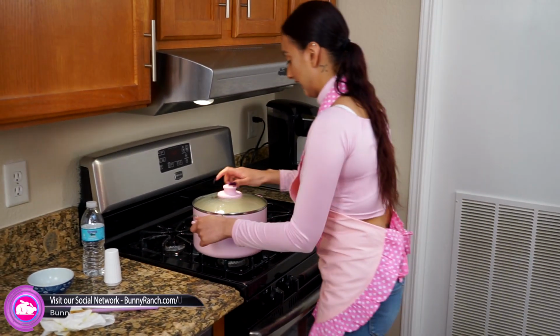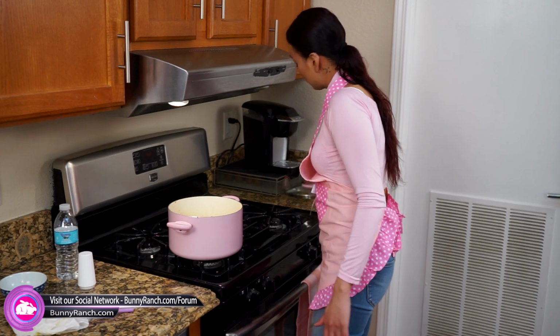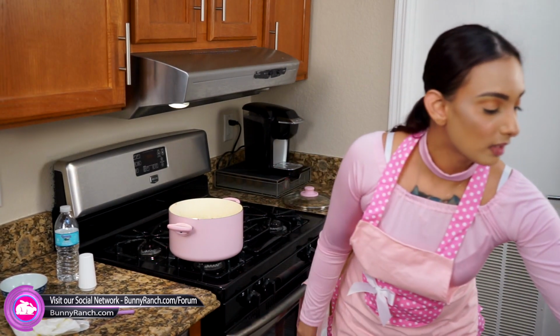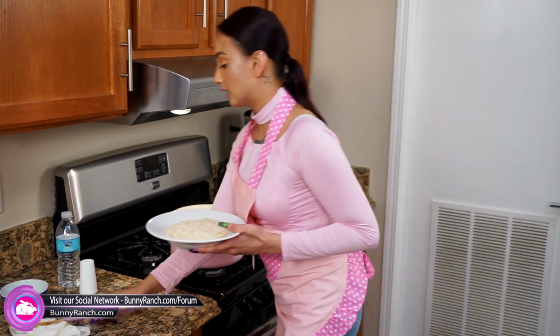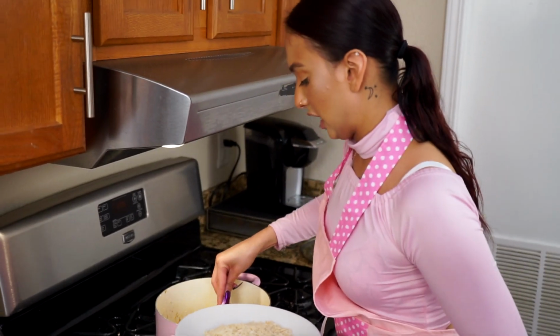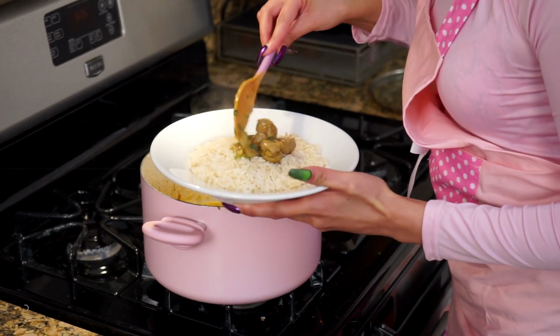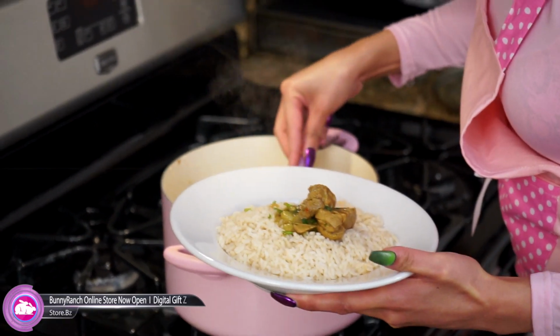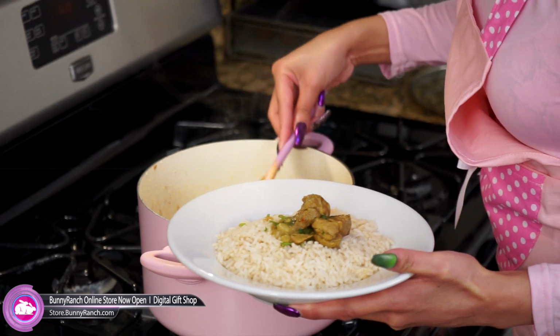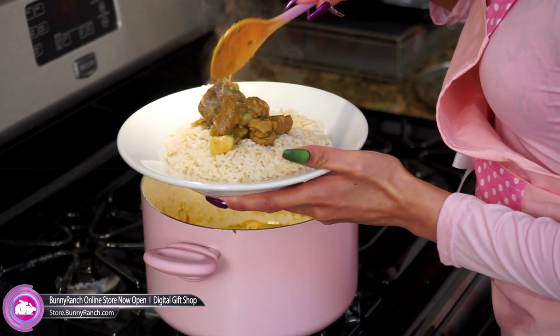That's done. All right, so here is the finished product, and now I'll put it on the dish. You could eat this with any type of rice. I have jasmine rice here right now. You could eat it with jasmine white rice, the long grain kind, brown rice, basmati, or whatever. So I'm just going to put it on the dish.